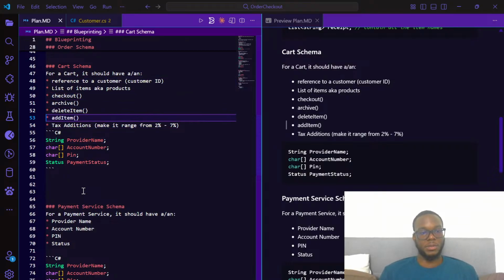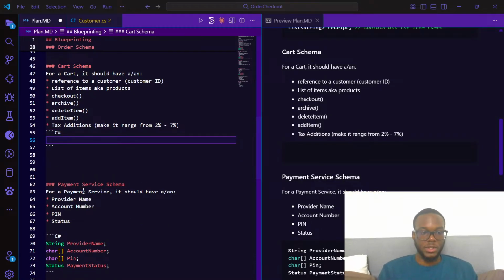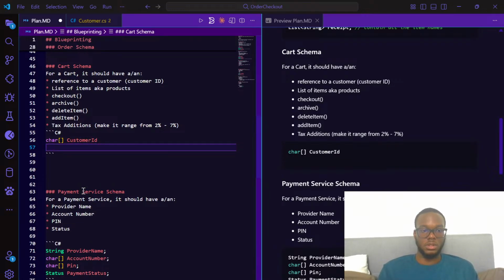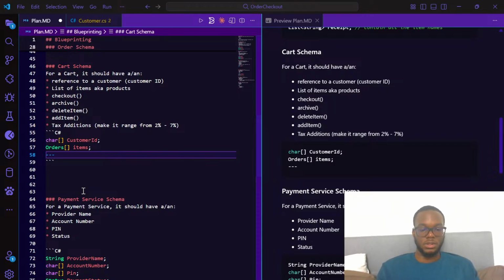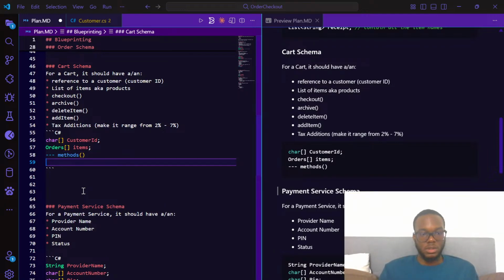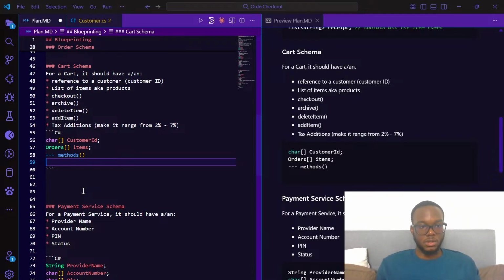Maybe it should be linked to an account. The cost should be linked to an account. I'm just thinking, where's the customer ID? Orders. Functions, let's go to methods. So we're going to say checkout, we'll work on this later.